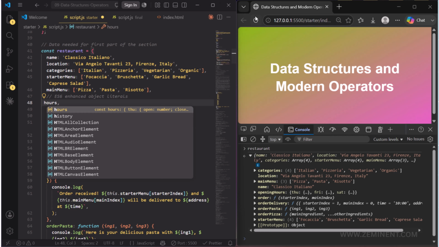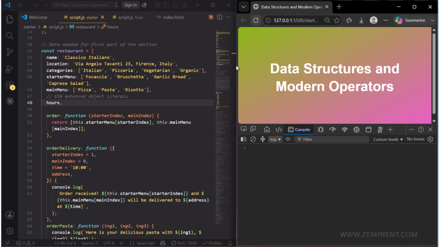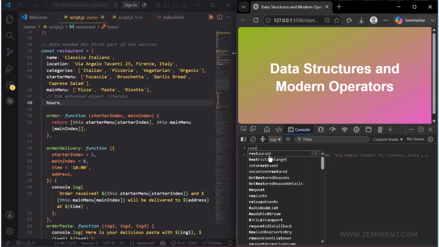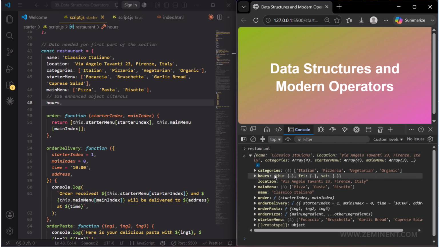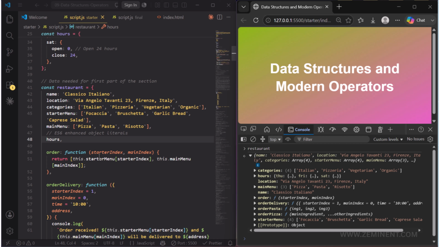Now let's reload. See, now here we have the hours. So JavaScript will not know what the enhancement is, and so let's now check out the second one.